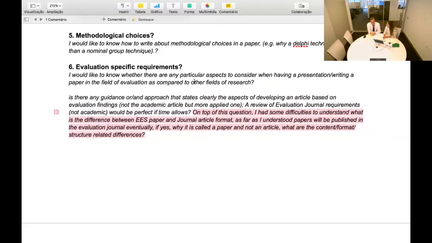Yeah. Again, I do agree. This is a very broad question, writing about methodological choices, but it's useful to keep a number of principles in mind. So first of all, think about logic of design. So why do you choose a certain method? Because there's a logical methodological response to particular questions.